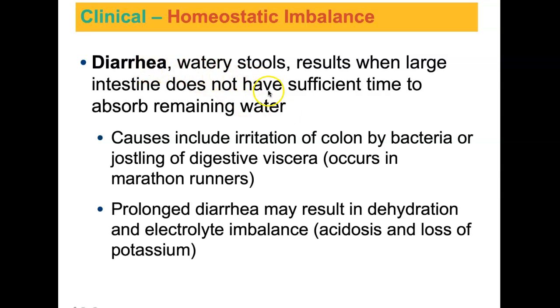So with diarrhea, too much water floods the intestines, and you push everything out too quickly for you to reabsorb the good stuff that you want, right? We want to reabsorb potassium, sodium, and calcium. All of those are necessary for setting up that resting membrane potential. And then we have to have water because remember, water is a major solvent. A lot of reactions happen in the body because we have water present. So both of these things are bad if you are too dehydrated or you don't have enough electrolytes to maintain that resting membrane potential or any chemical reactions in the body.